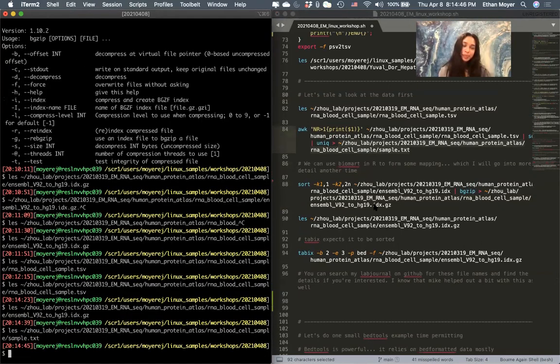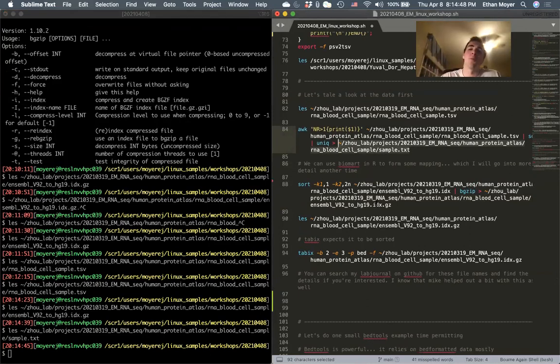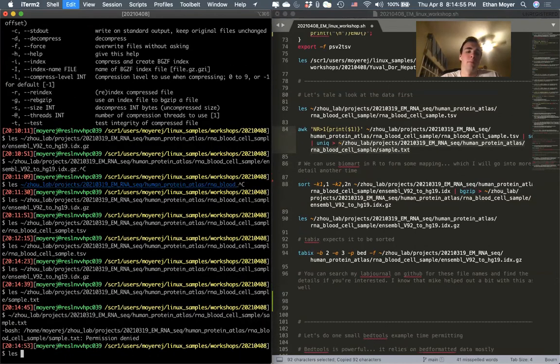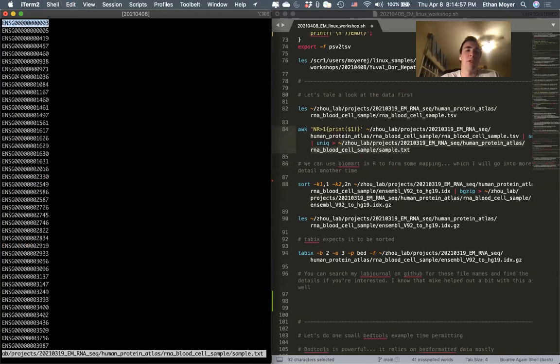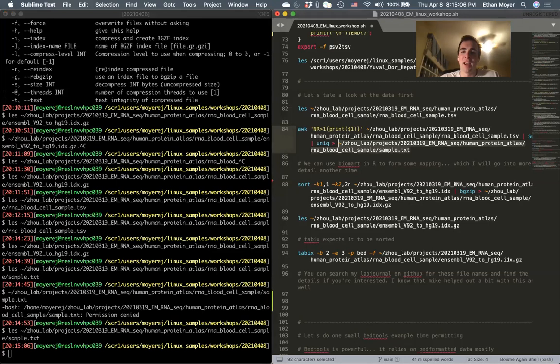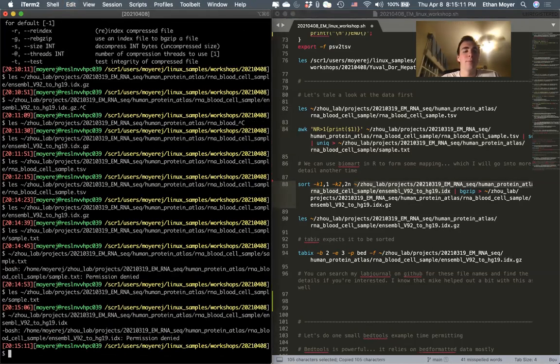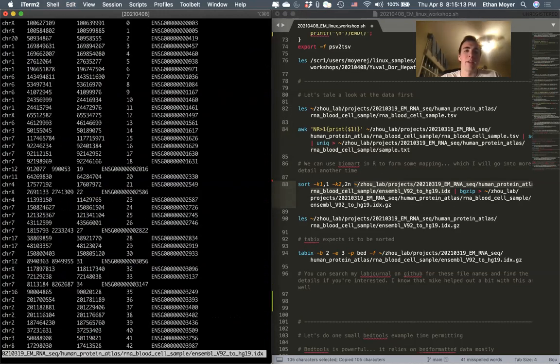We take this file into R, and we basically map each of these IDs to where they appear in the chromosome or in the genome. And that is what gives us this file, because this is all ordered, and the first 3 columns here are their genomic coordinates.